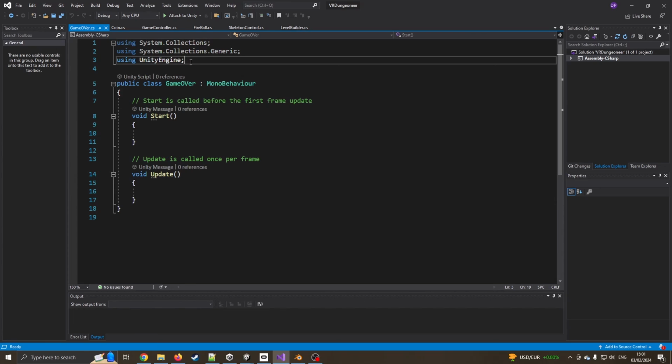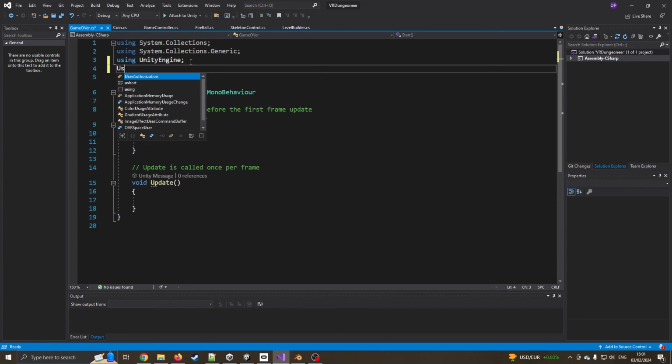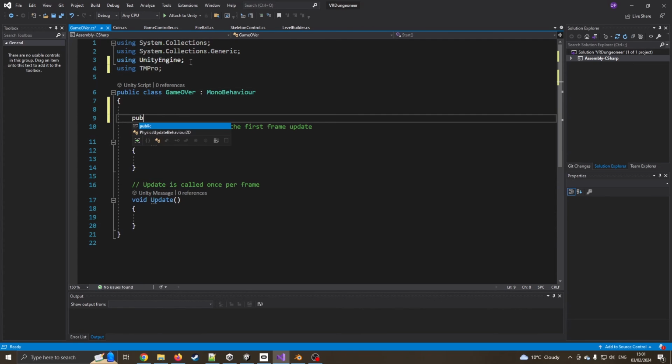So game over, I've got to do the same thing again using TM Pro. Again, public TMP_Text, game over text. I'll just leave it at that.